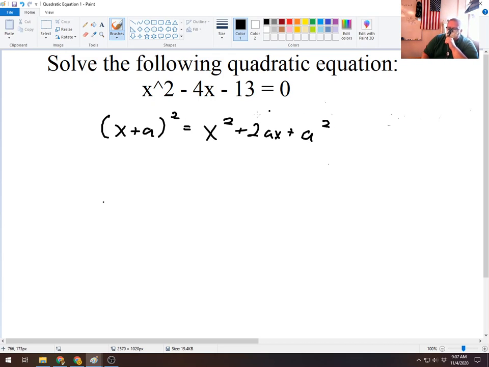Well, this is sort of a quadratic equation, right? It says x squared, x by itself, and then no x back here. This is our constant. But if I have a quadratic equation in this form, then I can rewrite it as this right here. And suddenly, there's only one x here. I mean, there's kind of two x's, right, because there's a square. But you can take the square root, and there'll just be one x by itself. So complete the square is where we want to write an equation like this and turn it into what we call a perfect square. So we can write it as x plus a squared.